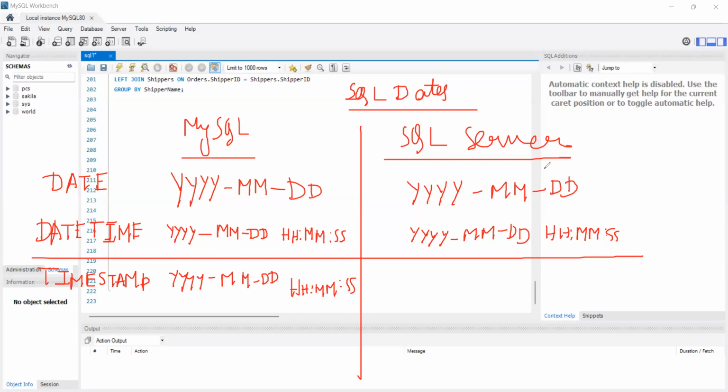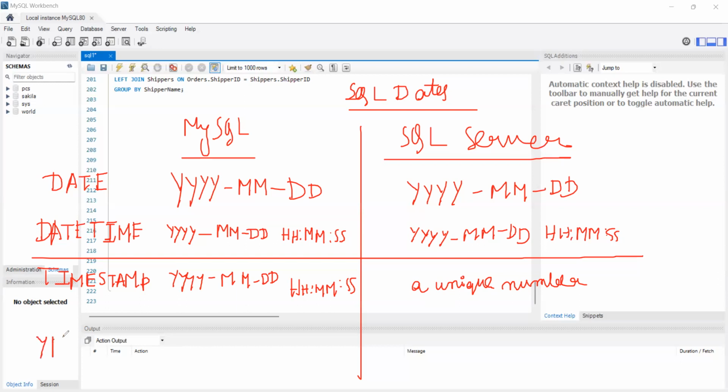But for SQL Server, a different thing is here: a unique number is represented. Just write a unique number. So a unique number is used for mentioning the timestamp in SQL Server. Okay.